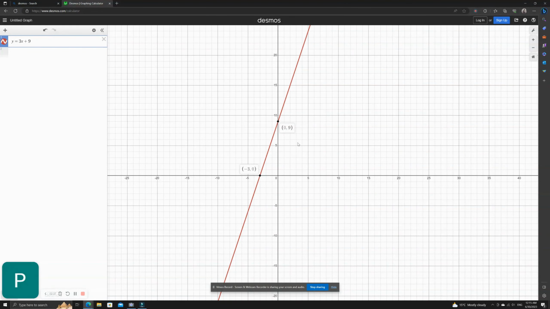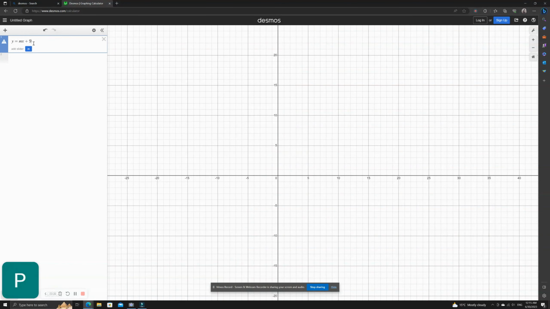So another thing to look at are the 2 points that I've highlighted on the graph, the x and the y intercepts. For a straight line graph, such as y equals mx plus c, when y equals 0, as in when we cross the x-axis, what we get is 3x equals minus 9, or x equals minus 3, which is what we see in this bit here. And when x equals 0, we get y equals 0 plus 9, which is y equals 9, and that's what we see here.